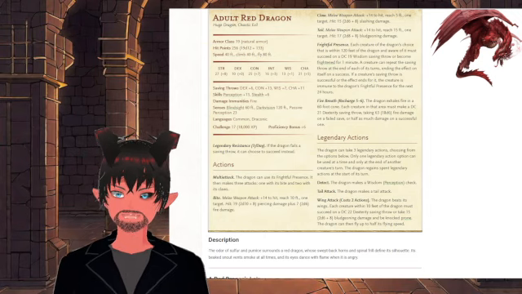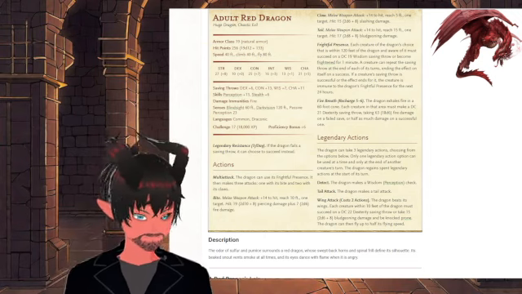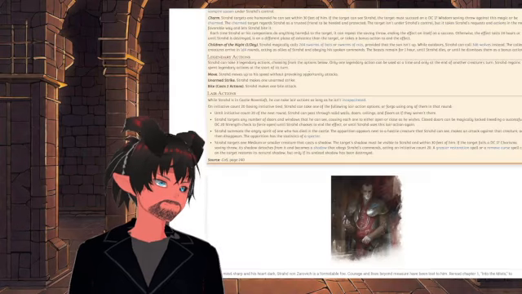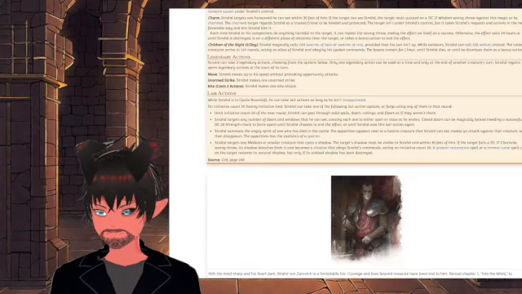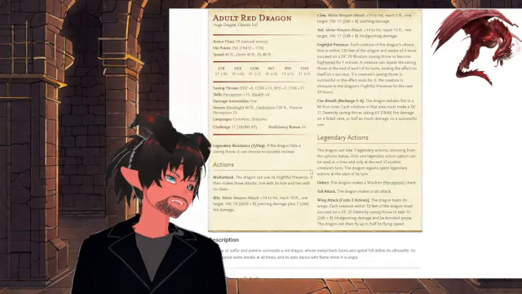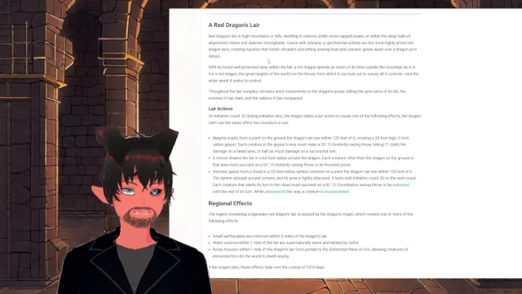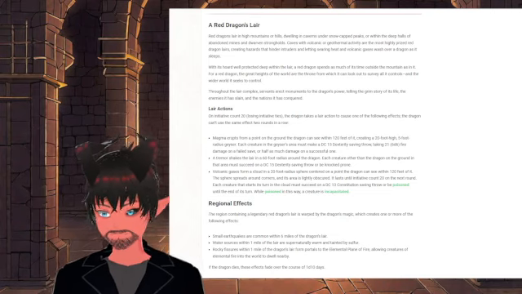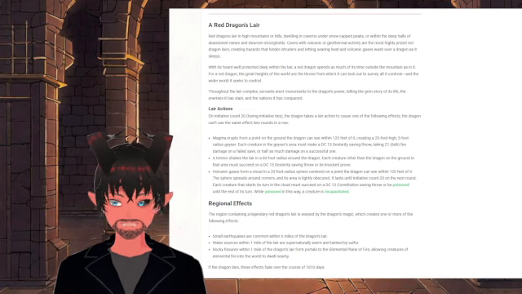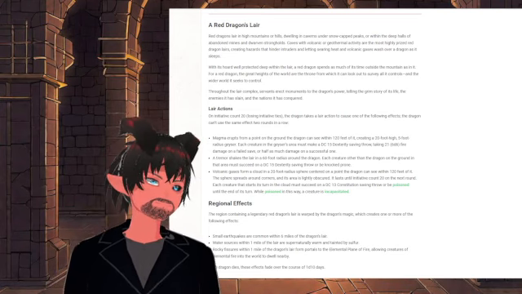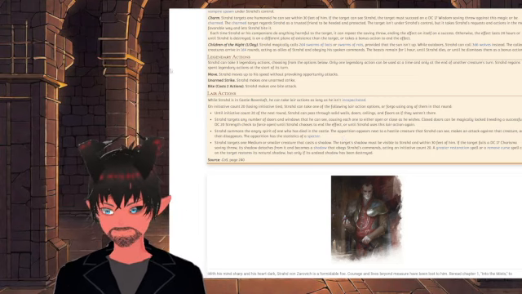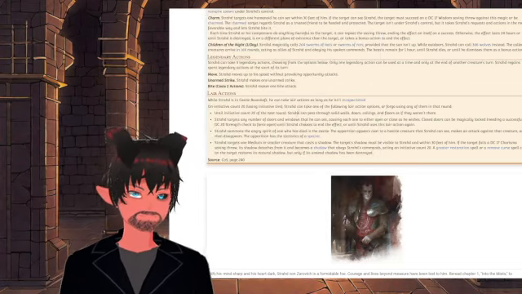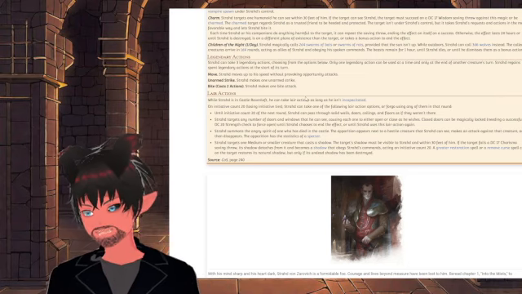Okay, I am sadly mistaken. I'm trying to find something with a lair action other than Strahd here. Ah, okay. Down here. So, lair actions may not always be on the stat block. They'll sometimes be off on a different part of the page. So for Strahd, someone just included it. And I think it's included in the standard stat block in the Curse of Strahd book. But lair actions can be included on the stat block.